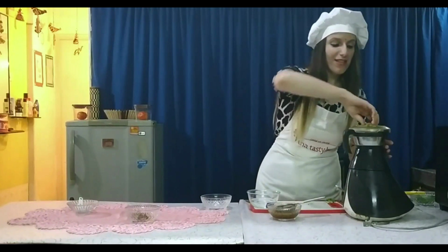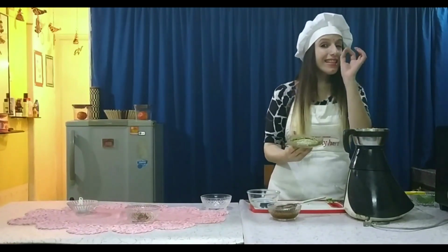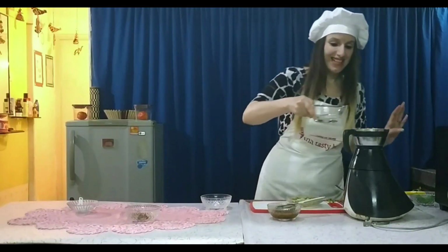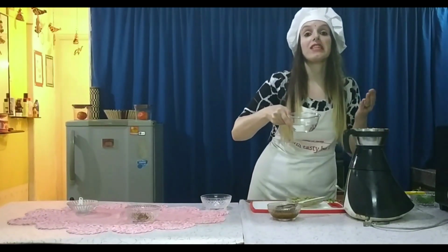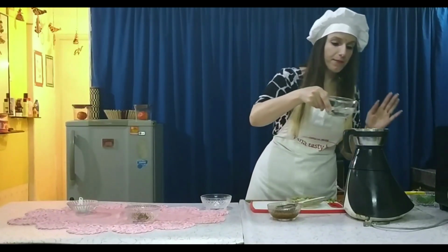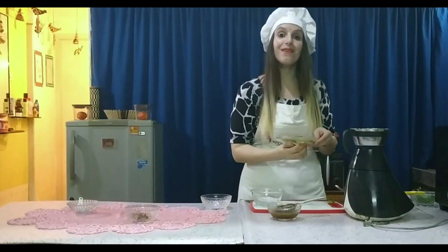We can check if we need to add more water. Just little bit, not too much, but it is looking yummy. I love coconut chutney to eat with idli in the morning. It's my favorite breakfast. Just add little bit, not too much. It shouldn't be very thin.